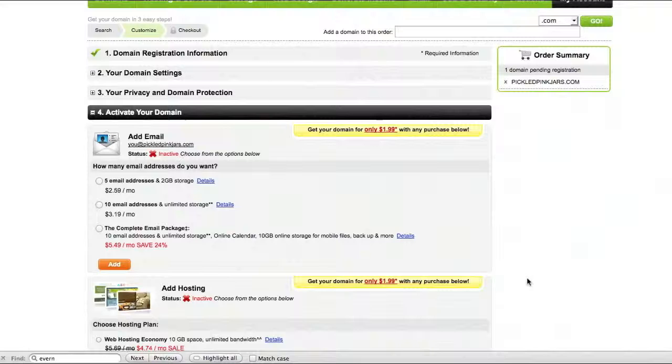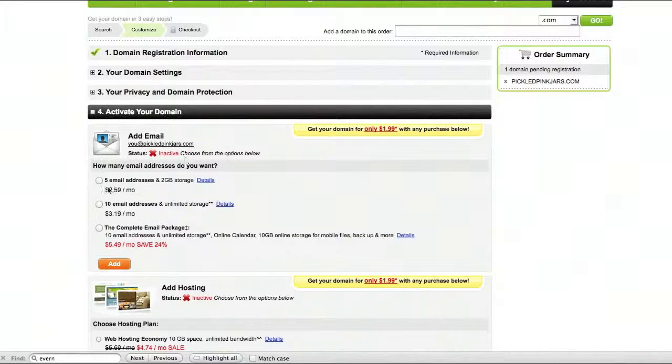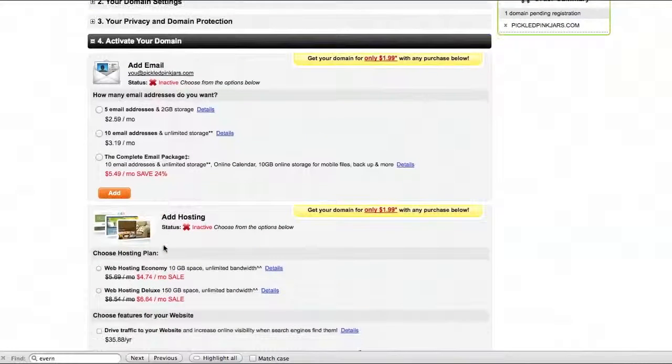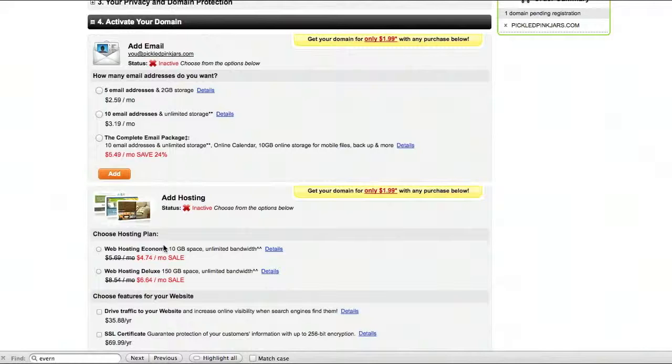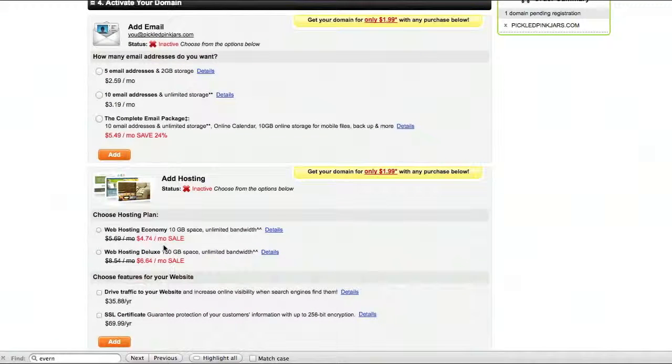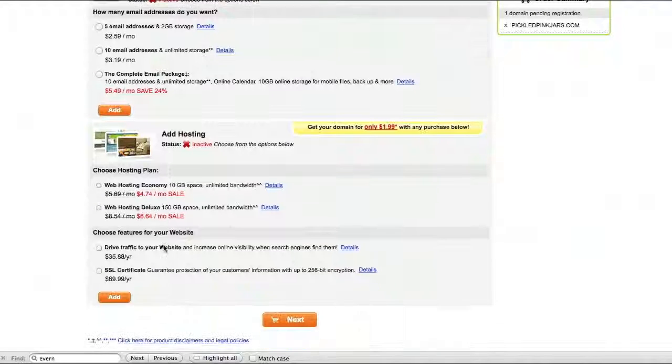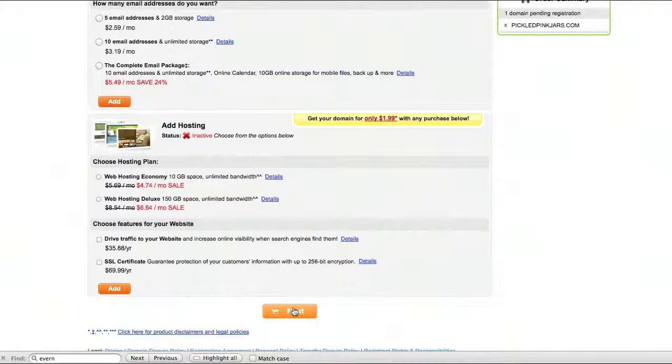The next thing. So we don't have email. We're not going to add any more email addresses, and we are not going to add hosting either. There's better hosting servers out there, and GoDaddy is great for domain names, but I do recommend some other hosting servers. So none of these add-ons.